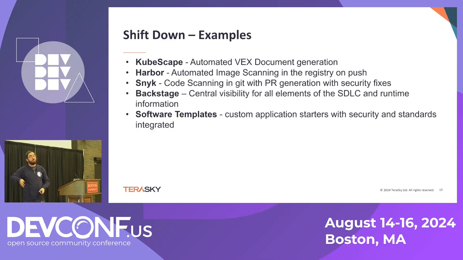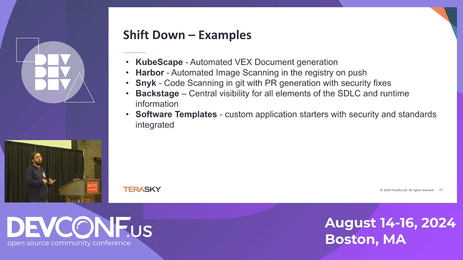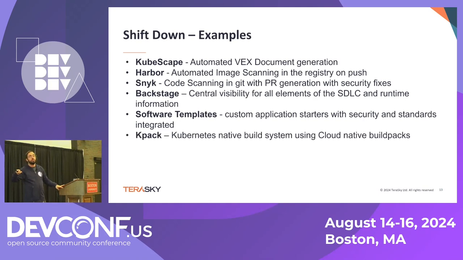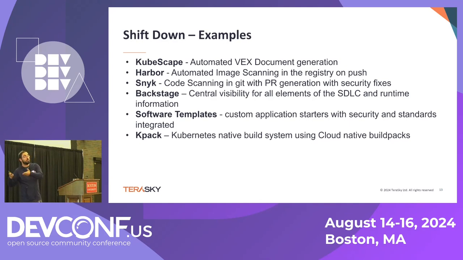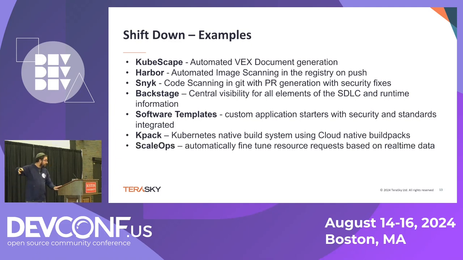Software templates and Backstage really help with the shift down approach — let the platform automate these things and don't put the burden on developers to figure out how to start writing a new microservice; guide them through a simple form in Backstage. KPAC is one of my favorite tools — a Kubernetes build platform using Buildpacks that automatically rebuilds and rebases images, doing for CI what GitOps tools like Argo CD and Flux have done for continuous delivery. ScaleOps automatically fine-tunes resource requests based on real-time data — a game-changer since neither developers nor IT know what to do with them.